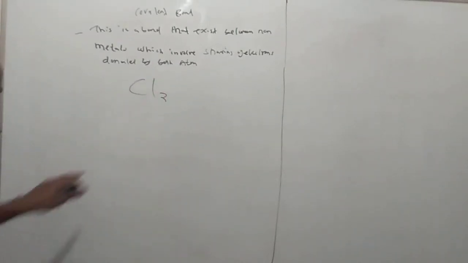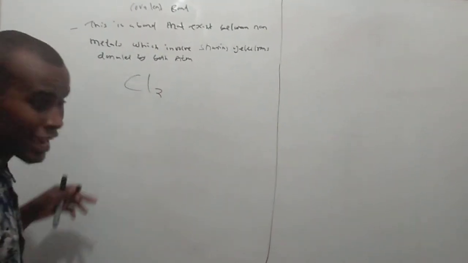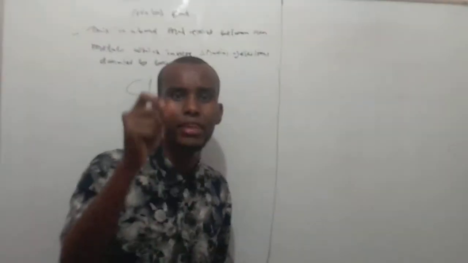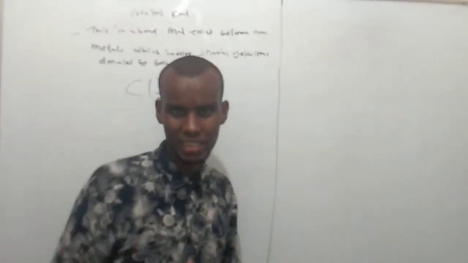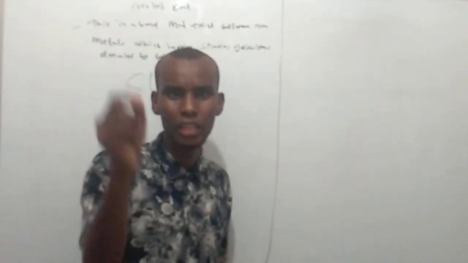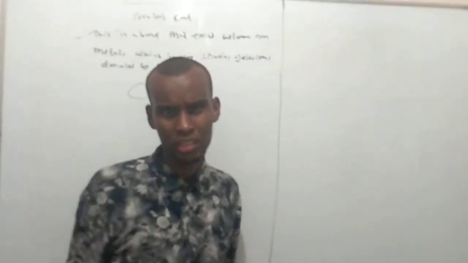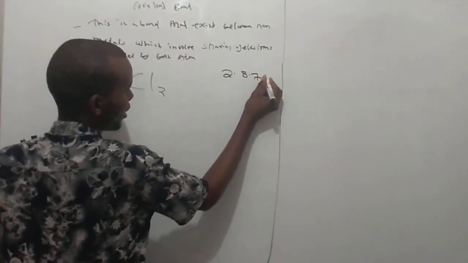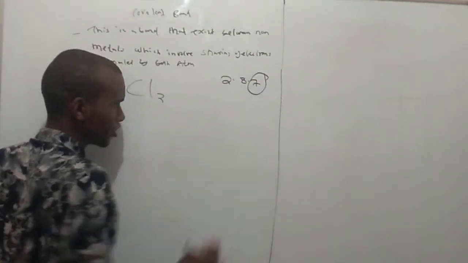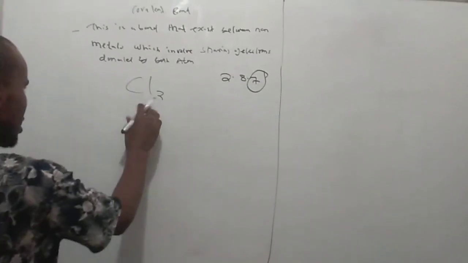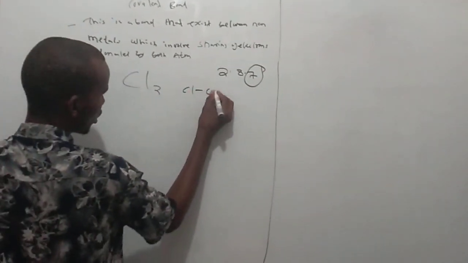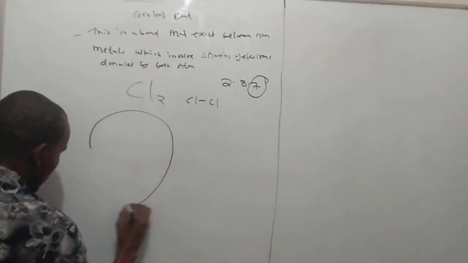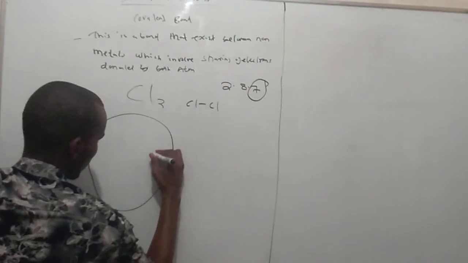If I were to draw the chlorine molecule under the covalent bond, we can use the outermost electrons, unlike the ionic bond, where we draw all the structure. But under covalent, we just use the outermost electrons. Like if you look at chlorine, it is 2, 8, 7. We are only going to use 7, the outermost electrons. Now it means 2 chlorines are bonding, chlorine to chlorine. Let's see. We have this chlorine like this. Then we have another chlorine like that.